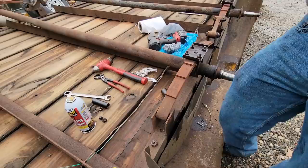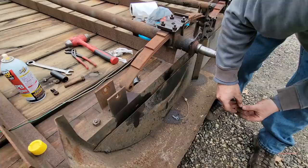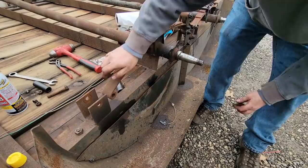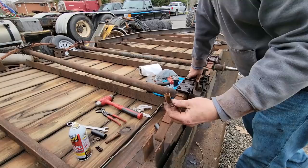It's missing part of the shank there. So there's the bushing I was talking about in the leaf spring. Oh wow, and there's nothing left of it. And more than likely the eyelet of this won't hold a bushing anymore. So we'll probably just order new leaf springs and just replace them, because I can put plastic bushings in here, but they're gonna wear out and look like this in no time because there's so much slop in there.